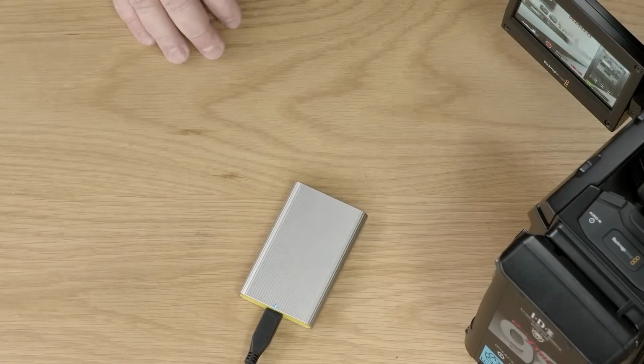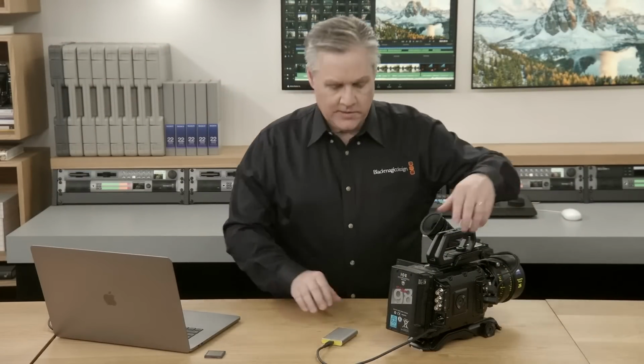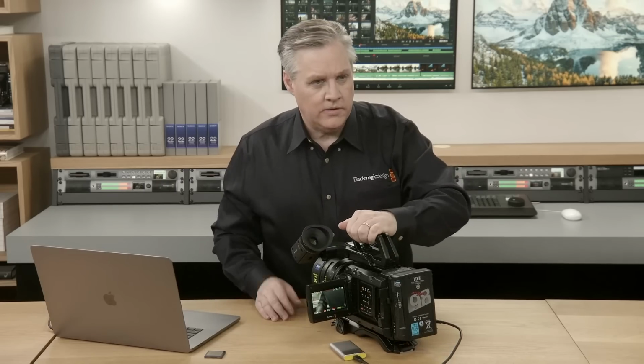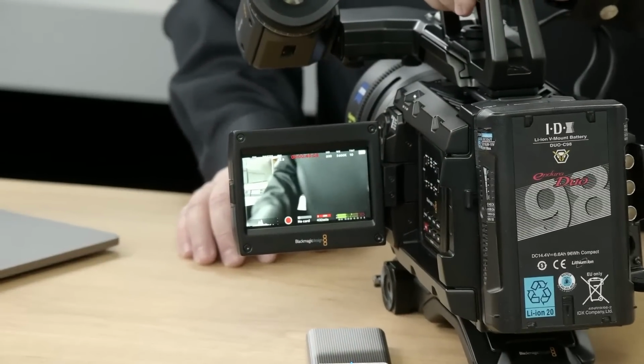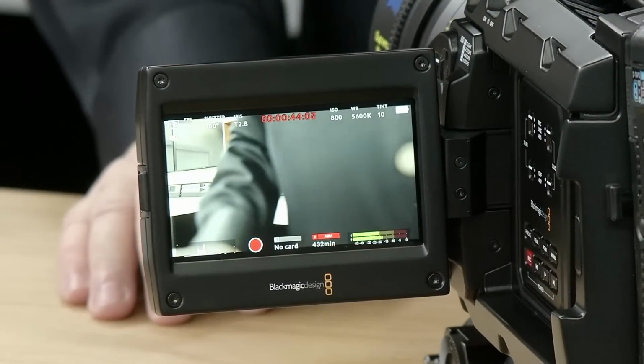and you can mount those flash drives on. There's a bunch of different mounting accessories. So some movement there. You can see my hand moving around. Obviously working with flash drives is really, really nice. And also, you can tell we've got a ton of time on that flash drive. Can you get a close-up of the time remaining on the screen there? You can see we've got a long record duration on that flash drive as well, because the flash drives are just so big. That's what's really nice about them.